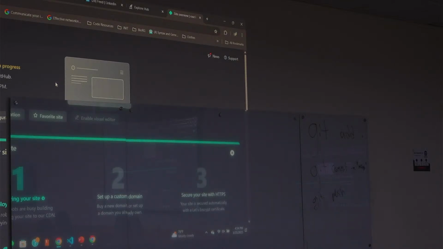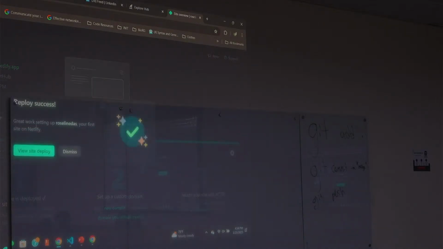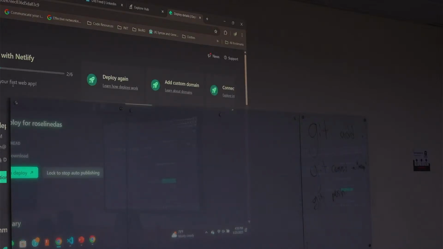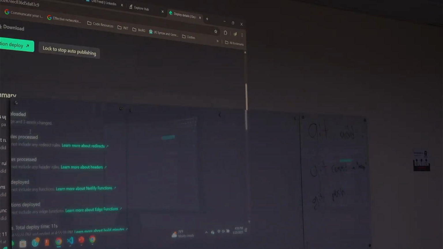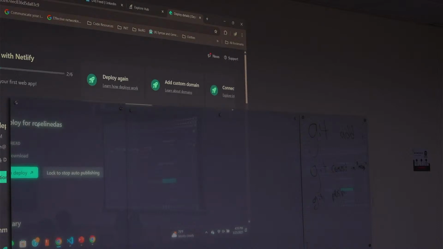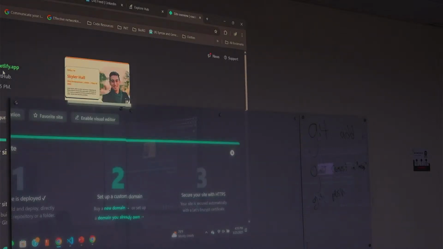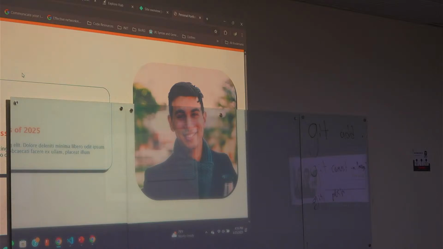But what's really cool about it is once this is loaded, it will give us a link. And it just says deployed, right? So now we can see it, and if we go to here, you can see the deploy summary, but there's one where it's a site overview, and you see how it says Rosaline dash netlify.app. When we click that, it shows our project. So that's really cool, right? Because now if you guys go on your own computers and search up this exact URL or domain name, her project would actually show for you guys.